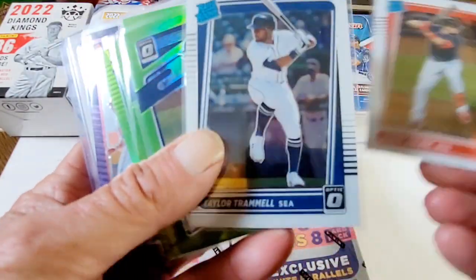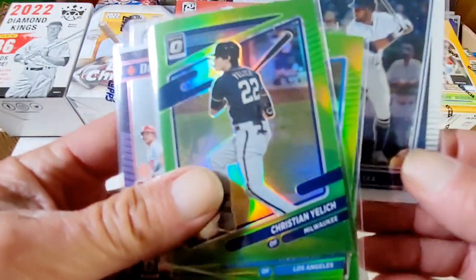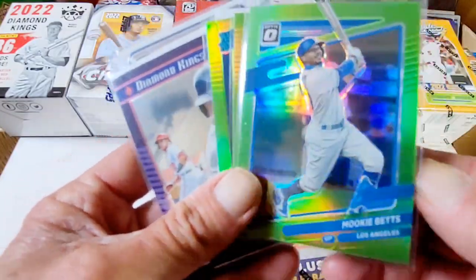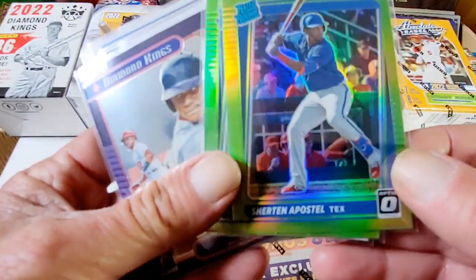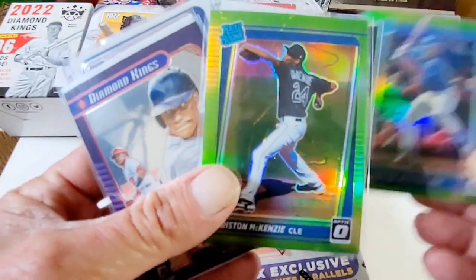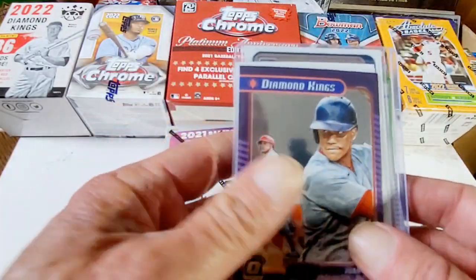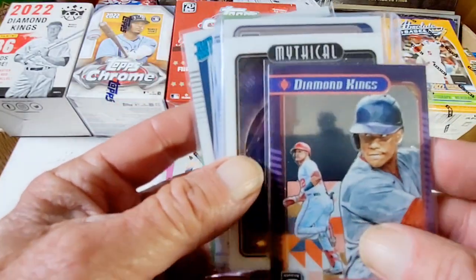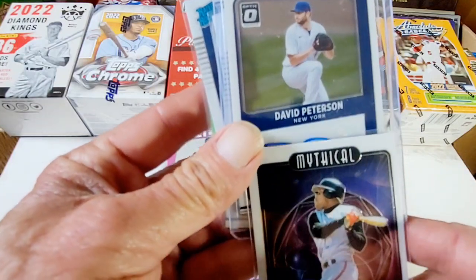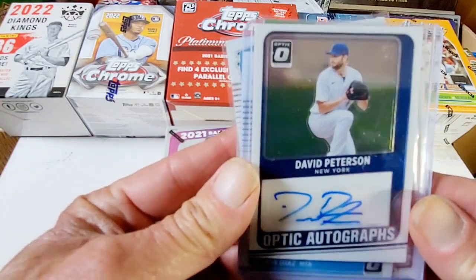Red — Bobby Dahlbach. Taylor Trammell, who just hit a grand slam on Sunday against the Jays — welcome back to the big leagues, Mr. Trammell. Kristen Yellich, Green Parallel. Mookie, Green. Sherton Apostle — three good nerds probably love that one. Tristan McKenzie. Casey Mize, part of the rookies. And Diamond Kings. Sure enough, Mythical Barry Larkin. And the last card in the pack — sure enough, why have the camera on? An autograph from Mr. David Peterson of the New York Mets.